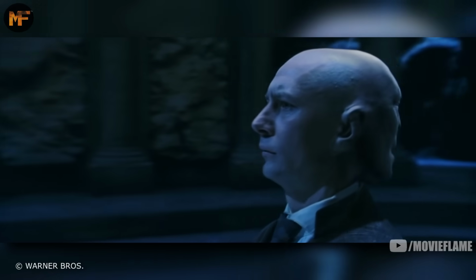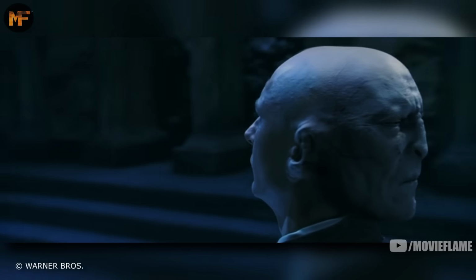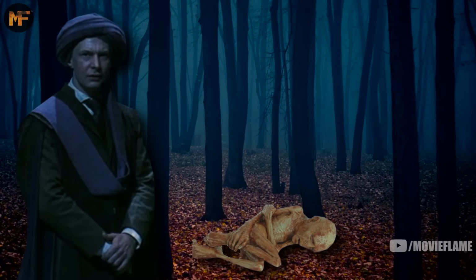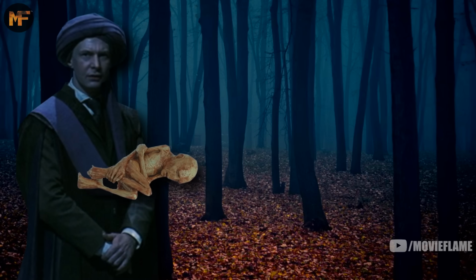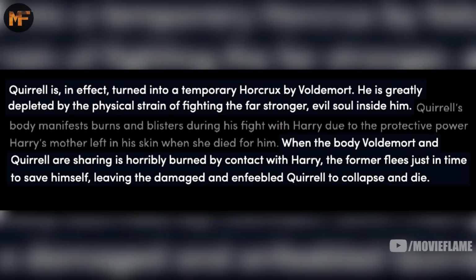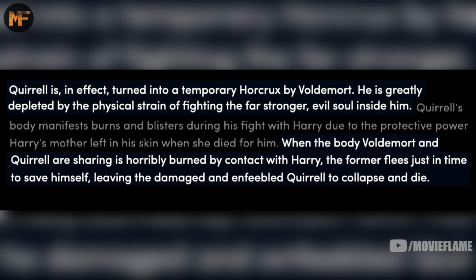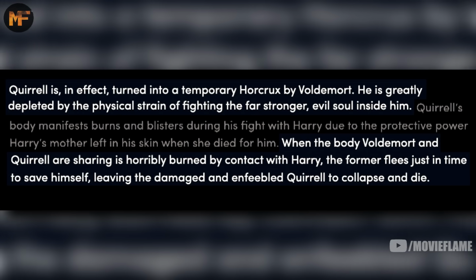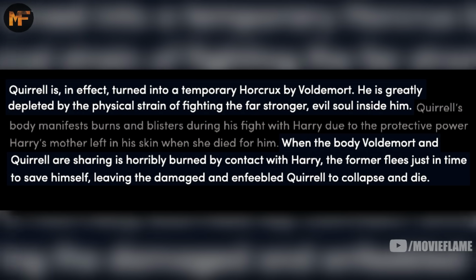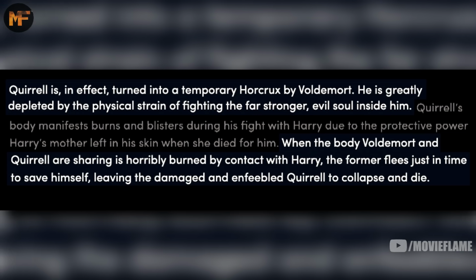According to Pottermore, Rowling released some new information explaining that Voldemort actually made another temporary Horcrux in Quirinus Quirrell. He found Voldemort in the forest and allowed him to latch onto him, giving him life as they shared a body. Rowling explained this, saying, "Quirrell is, in effect, turned into a temporary Horcrux by Voldemort. He is greatly depleted by the physical strain of fighting the far stronger evil soul inside him.